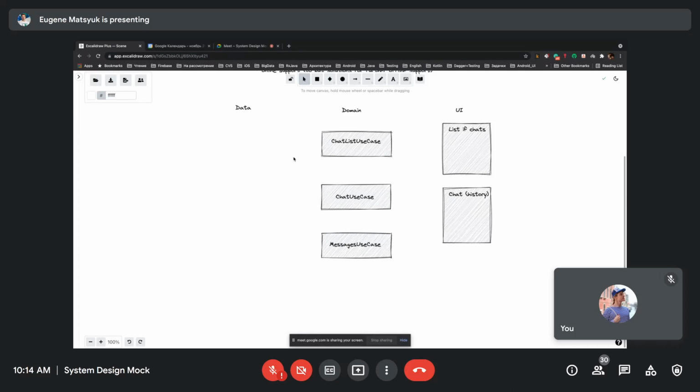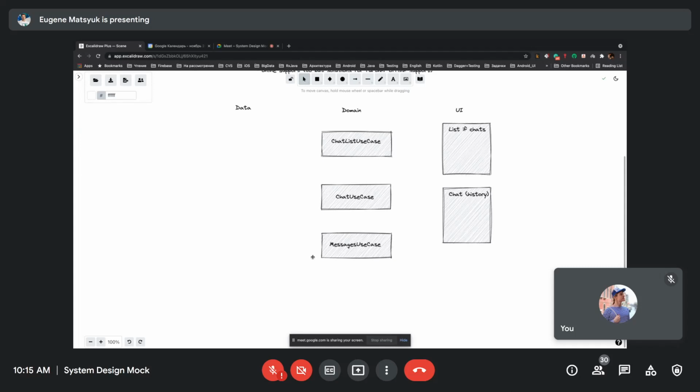Potentially, first of all, these things can be split into separate modules, and second, they can be used between different platforms like Android or iOS. So this logic can be relocated to Kotlin. Okay, I understand you. I would say let's just scope everything to Android in this case. We don't need to support multi-platform.